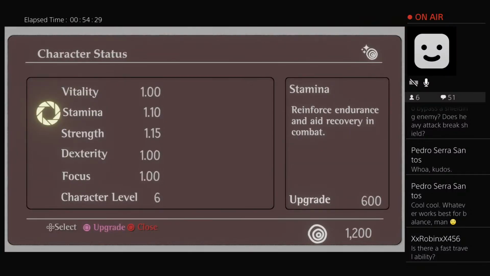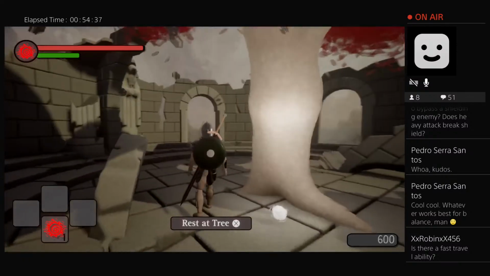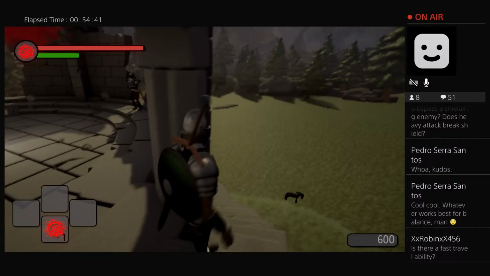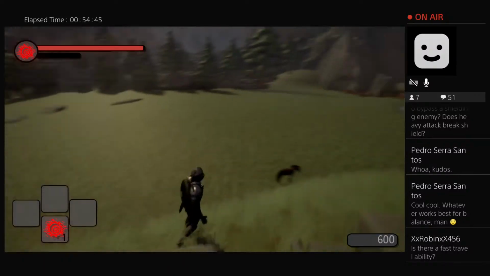I'm going to put one into Vitality for the first time, and... Oh, are you joking? If only the merchant were here, I could sell him something for 100 essence so he could level up again. Oh well. It is what it is.